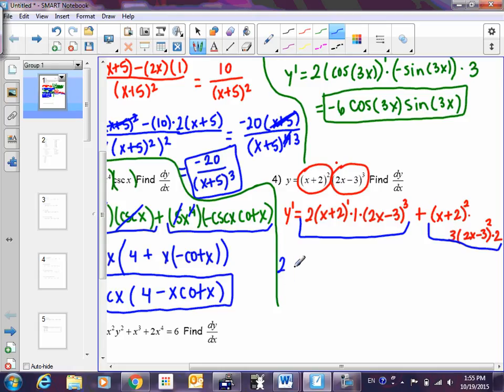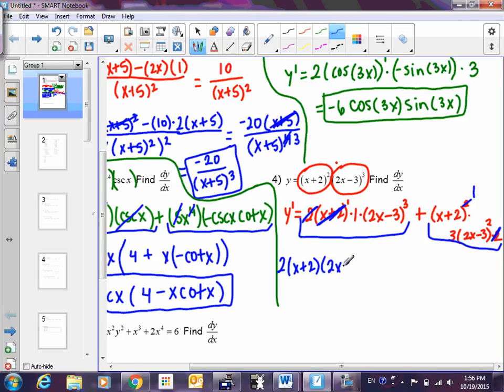Just 2, right? Now, this is where the whole crossing off thing I think could be useful. My other classes agreed that this is how I should have started teaching it. So I'm going to cross off that 2 and this 2. So when I go to get what's left on the inside of the parentheses, I don't even have to worry about that. Okay, what about the x plus 2's? They both have an x plus 2, so I can factor that out. And in the first group, they only had 1, so that goes away. What happens to the x plus 2 in the second group? It just goes to a single 1 instead of squared. Okay, that 1 really isn't affecting anything.